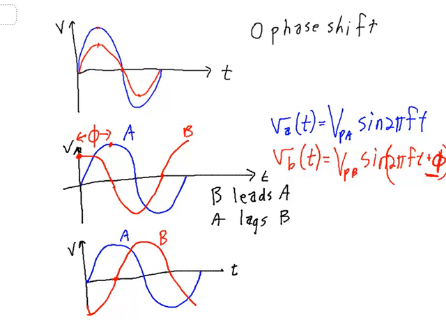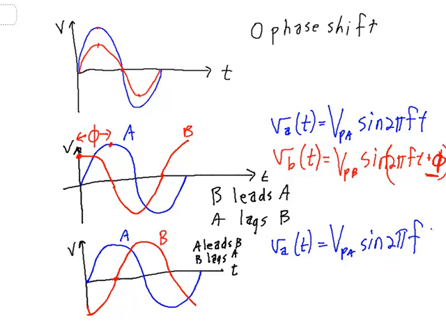And in this case, we can say that A is leading B, or A leads B, or the other way to say that is that B lags behind A. And if we were to write these out mathematically, the equations for A, A is, so we're finding out that as the reference, so there's no phase shift. So we just have the peak and some amount of, and whatever the frequency is. And then B does have a phase shift, and it's leading behind, or it's lagging behind A.